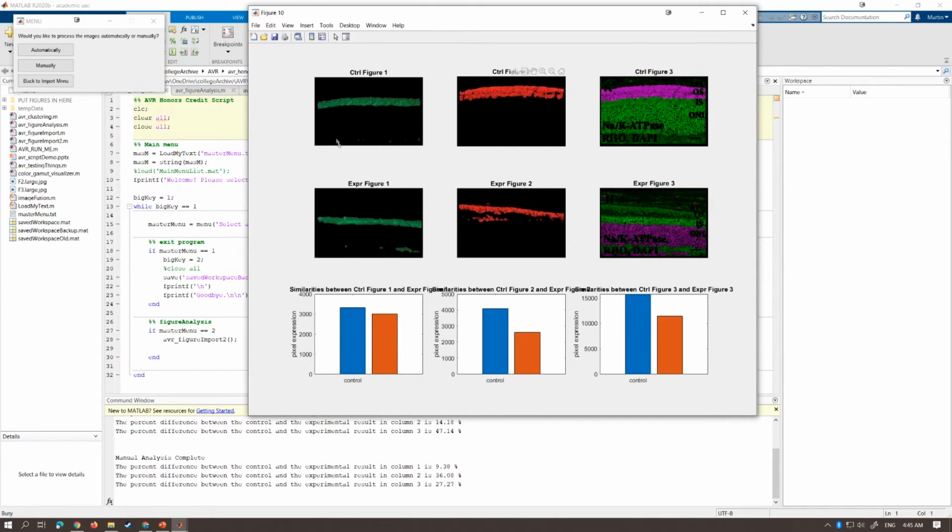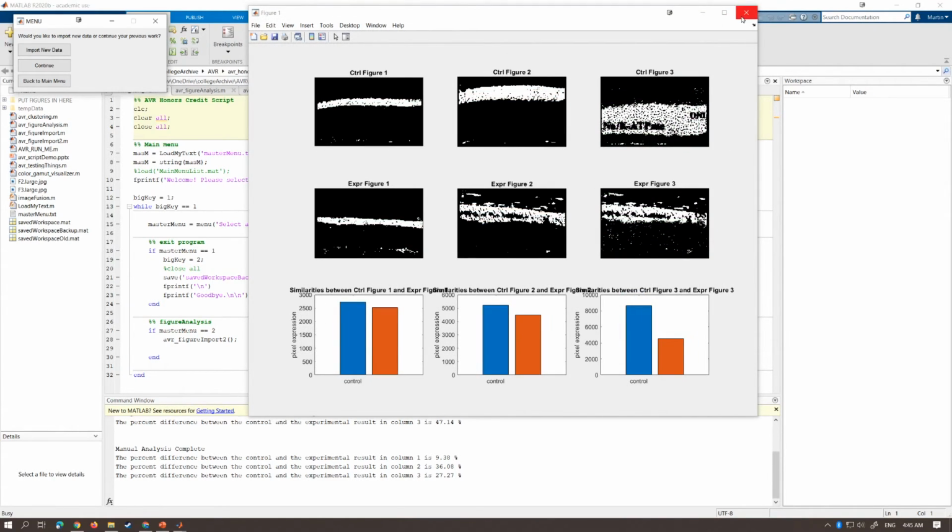So now we've seen the automatic and manual compared side by side with that figure 3 from the report. And let's go ahead and go back. We're going to import some new data because we also want to look at that figure 2, right, the H&E staining figure. But for right now, I think we should go ahead and move forth with the manual option, because it does a very good job of tackling multiple colors that aren't just red, green, and blue. So let's close these figures.